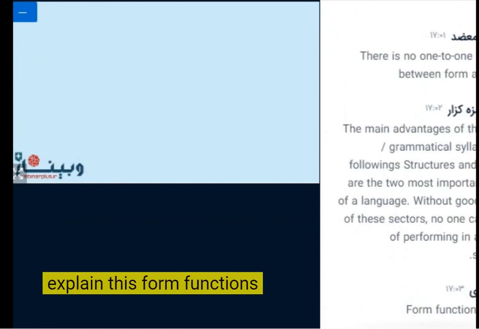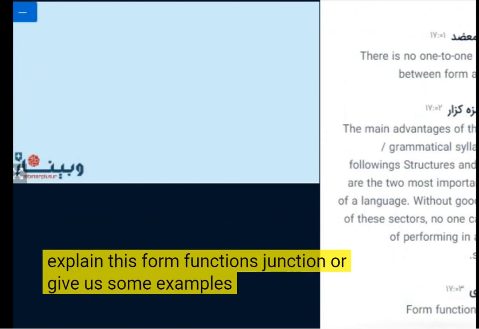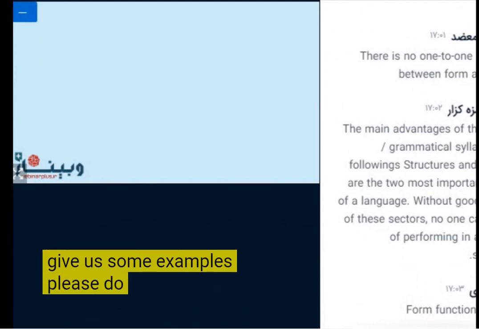Go ahead, please. If you want to explain this form-function disjunction or give us some examples, please do so.